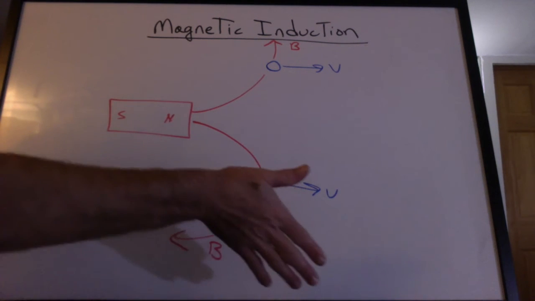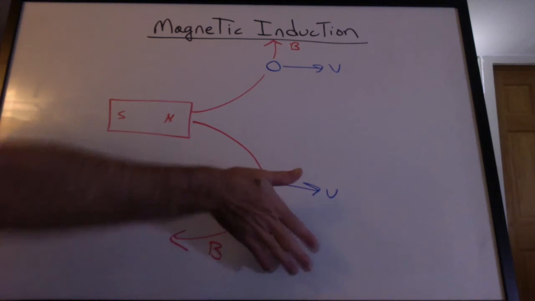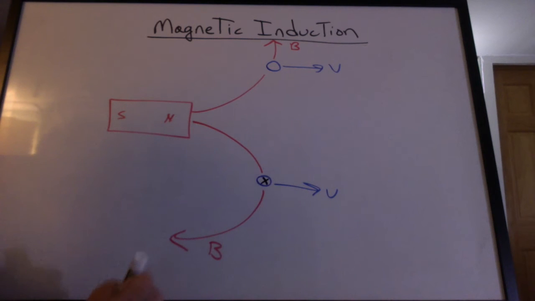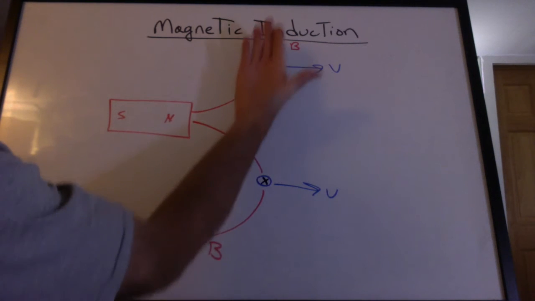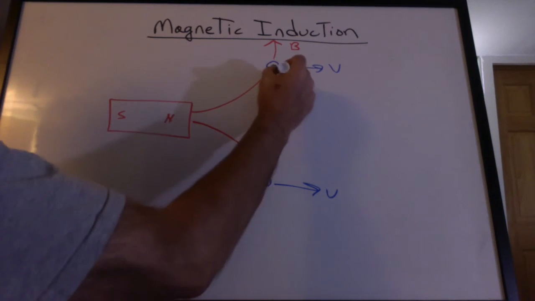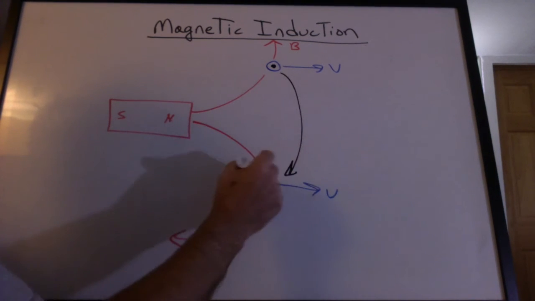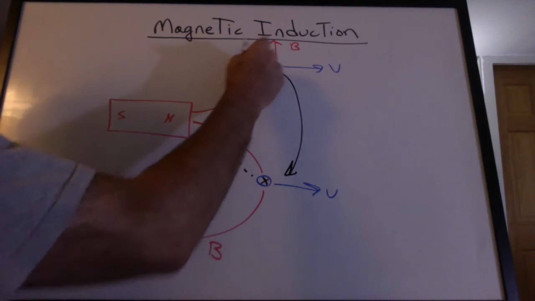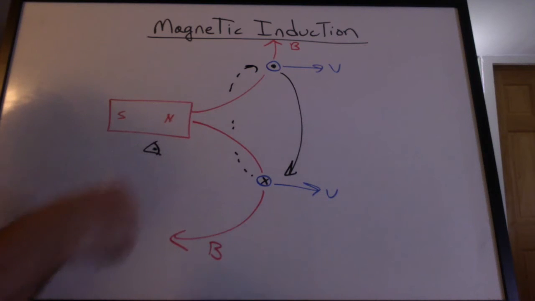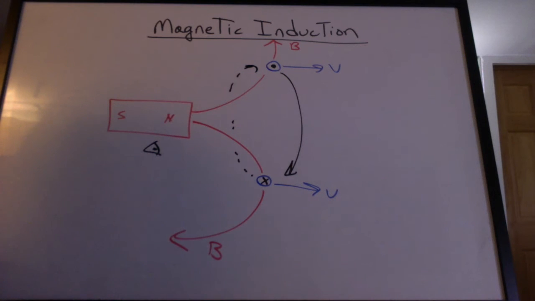Right hand rule at the bottom, thumb, fingers, force goes into the board. I'm going to have an X here. At the top, thumb and fingers, force comes out of the board. I'm going to have a dot. Now the current is going to loop around and go in the opposite direction. As viewed from here, we would say that that current is going clockwise. We've induced a clockwise current.